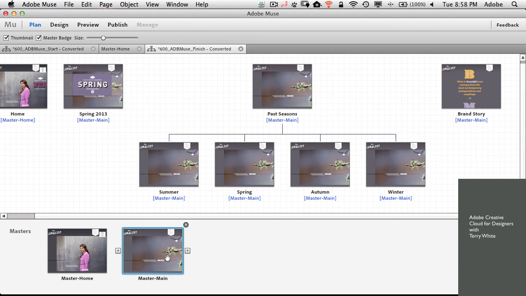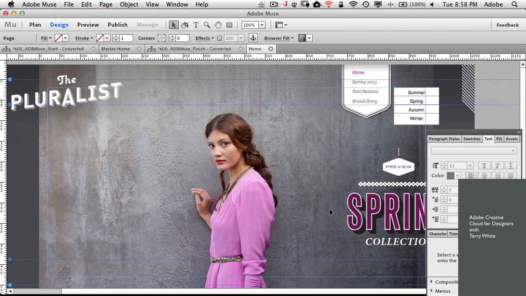This one has two masters. One master specifically for the home page, and then another master for all the other document pages. And on that home page, what I'm going to do is double click on it. As you can see, it's got navigation, it's got a logo, it's got some text here, or another logo, it's got the background image, and I want to simply place a graphic here.